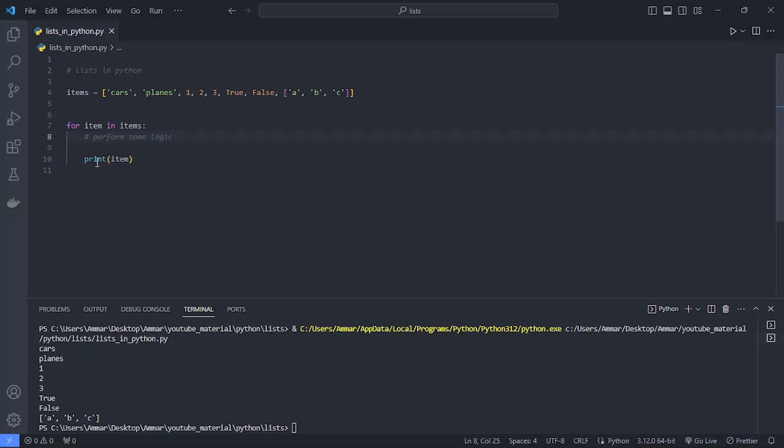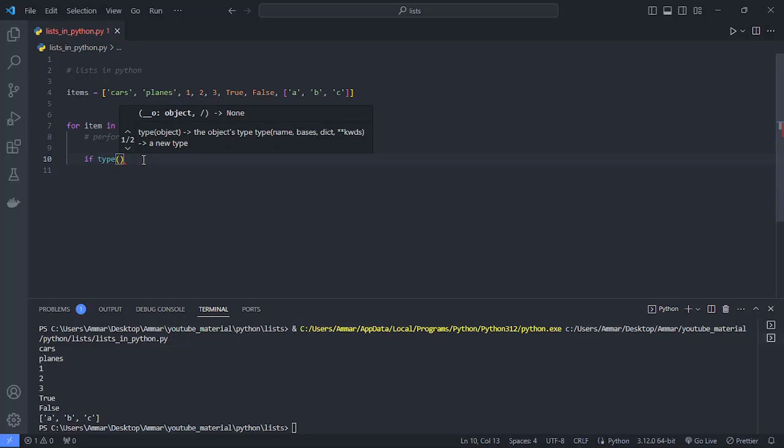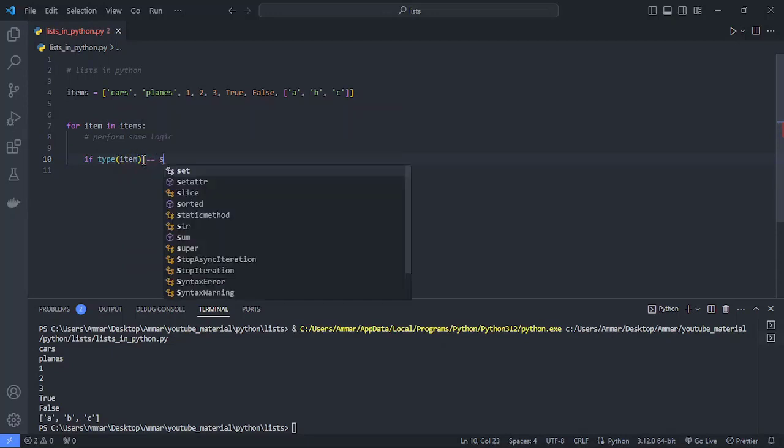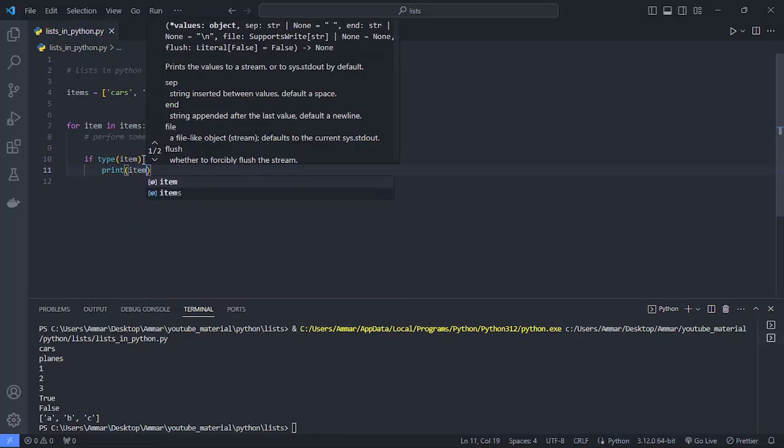And let's perform here some logic. For example, if I want to get only the string data type items, I can do that. All I have to do is just use an if condition. So if I type if, and you remember our function type that will give us the type of any item or object, and I'll type item, and if this type equals str, which is string, then I want you to print this item.